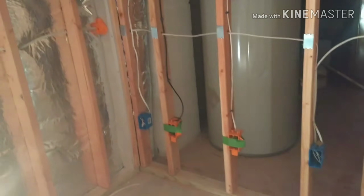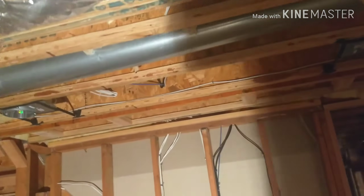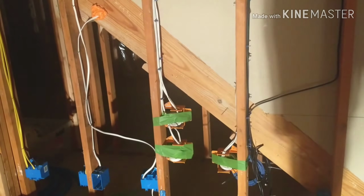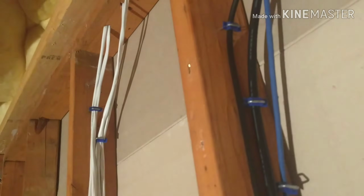As you see here, this is the rear surround. My left and my right surrounds, and that's going to be my rear subwoofer and left surround, and it goes up to the ceiling where you see a coil of wire rolled up here. That's my Atmos, the left Atmos, and the one that's coiled up here is the right Atmos. As I told you, I'm just doing a 7.2.2. So all of them come here and they terminate at this area, because under the stairs is going to be my AV rack.